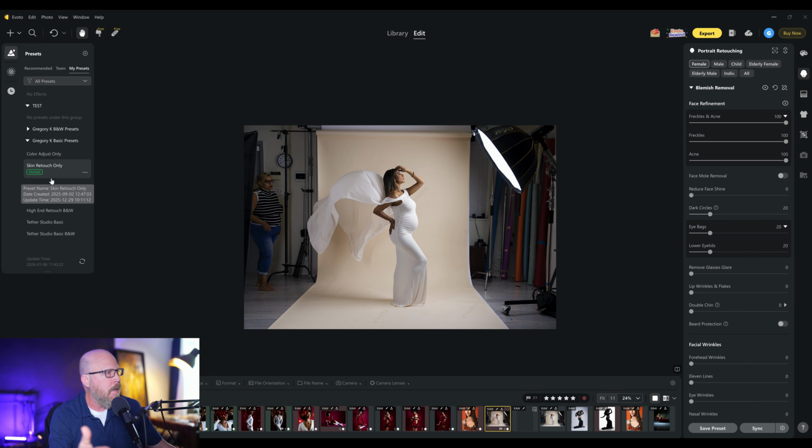Okay, does that make sense? If I had a combination that might have a portrait and a color inside of it, and if I hit that one, that's going to override those settings. It allows me to use one preset to do both, but sometimes I just want to do the color, and sometimes I just want to do the retouch, and I want to do it my way in my preset, and so that's what I use those for. Makes sense? All right, on to the next one.